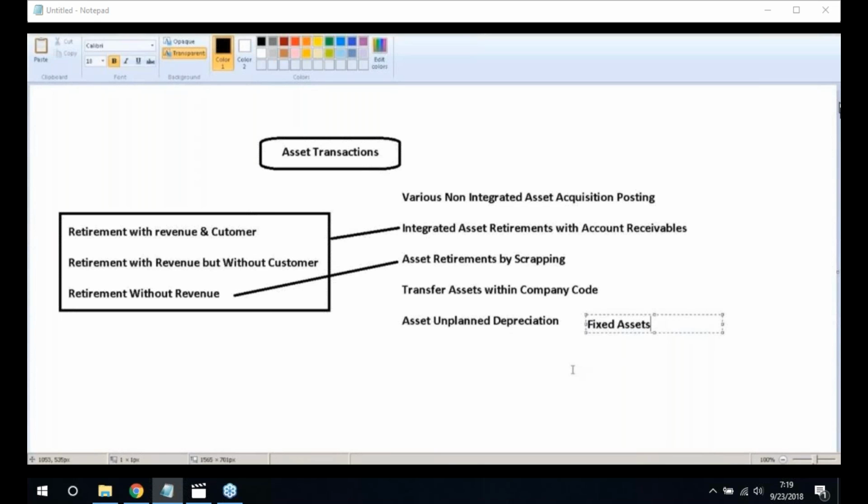In addition to the normal depreciation that you can schedule using a depreciation key.